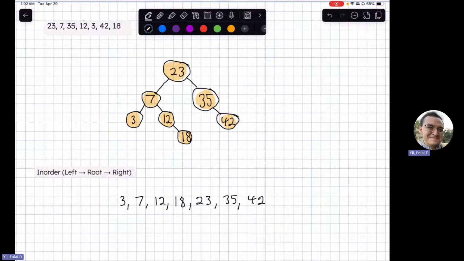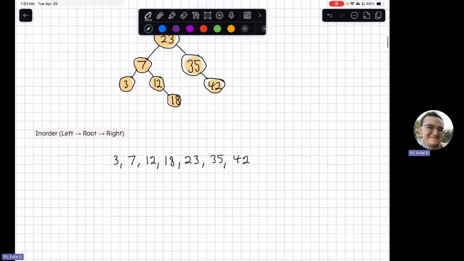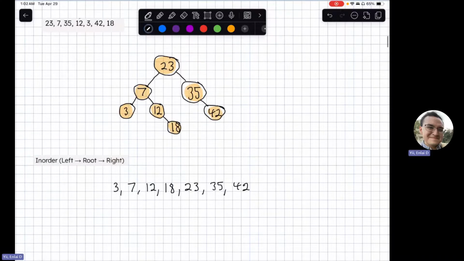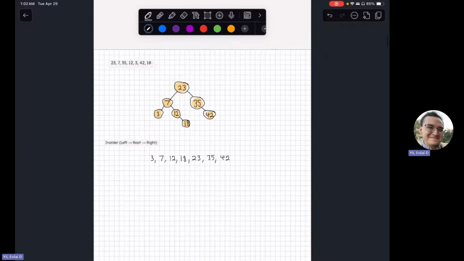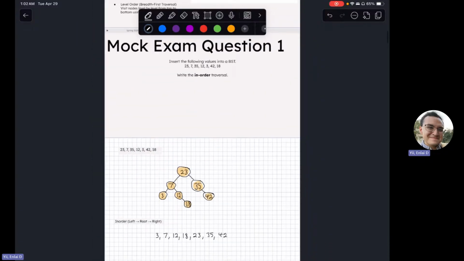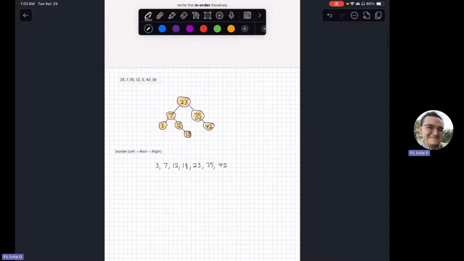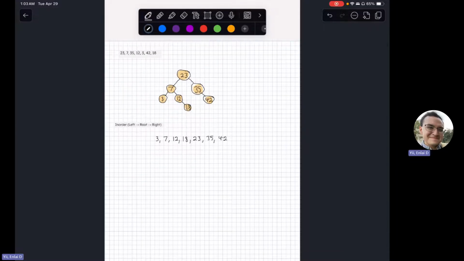So this is your binary search tree, and this is your actual traversal order, which is correct. Remember, in order will give us the sorted binary search tree, which is true. We go from 3, 7, 12, 18, 23, 35, 42. This is sorted, so this should be correct theoretically. Maybe you may see a question like this on your exam. So just be prepared to know what a binary search tree is and know how to perform each traversal. And don't worry, I'll go through more traversals as we keep going. So for now, this is it for binary search trees. Let's move on to the next topic.